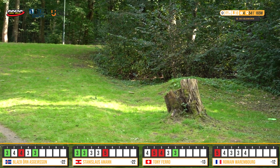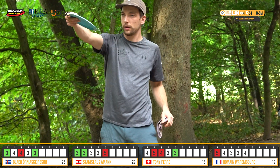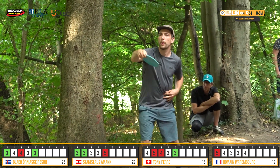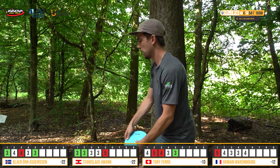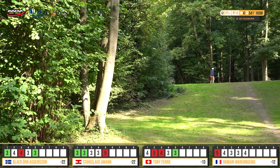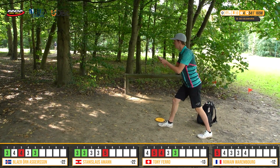Maxime Tong is fighting up on the chase card, along with Emil Barb and a couple of Swiss players playing up in the top five. Stan's going for the big fairway driver shot — looking to make that highlight play. Biggest shot of the tournament for him in my opinion — came out nice but a little too turned over, no kick out. We'll have to see if he has a line from there; he did get through the gap but could be in the woods on the right side.